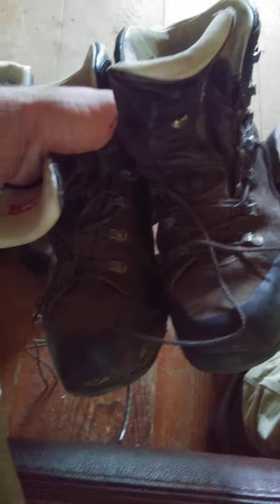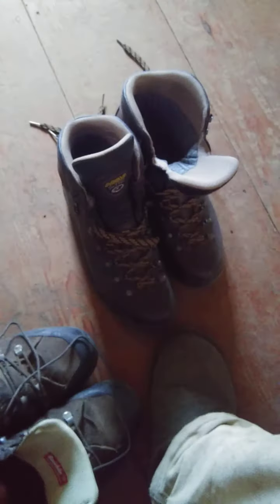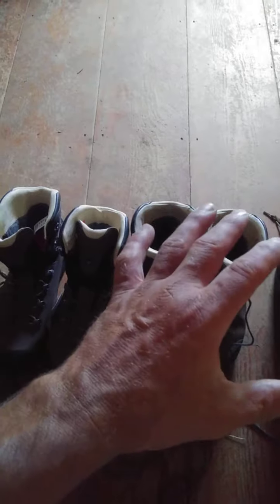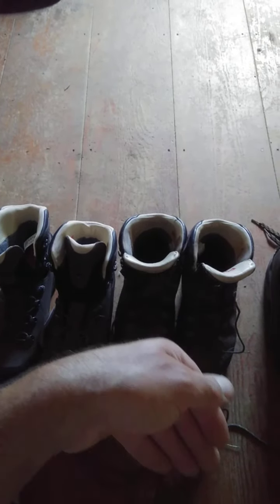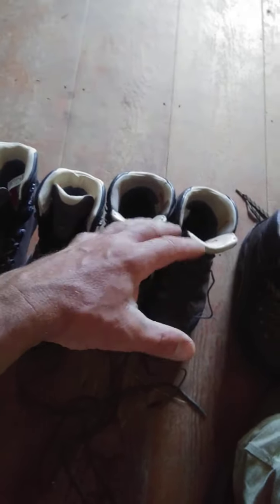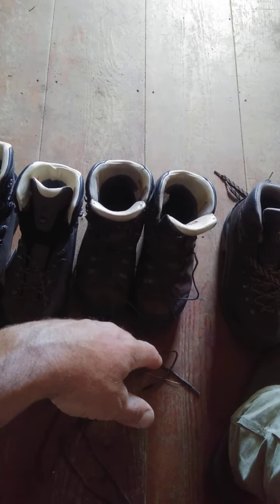I don't wear these in the winter, so owning them three years it's probably really only a year and a half of solid use — about six months of the year. As far as comfort goes, they're a stiff boot, definitely not super flexible, though they do become somewhat more flexible over the years through wear. The footbed is very hard — there's not a big cushioning layer in there. If you're into walking on pillows, you'll want to put a different insole in.